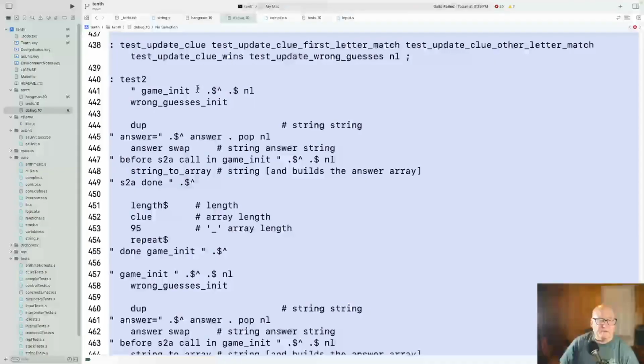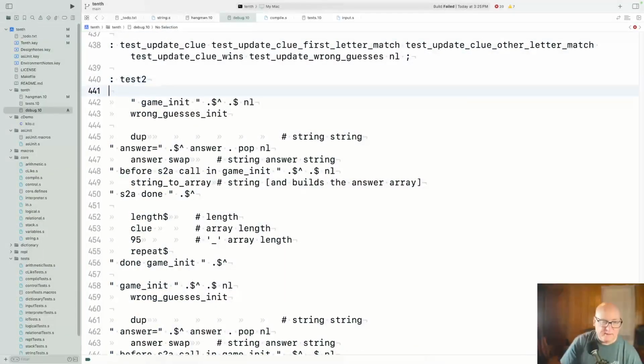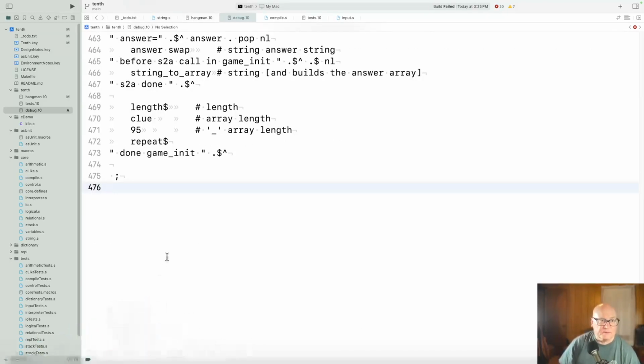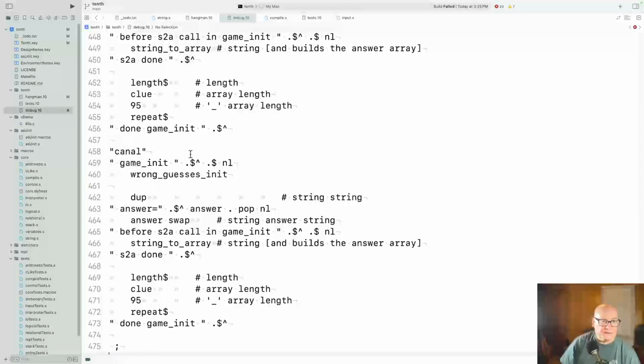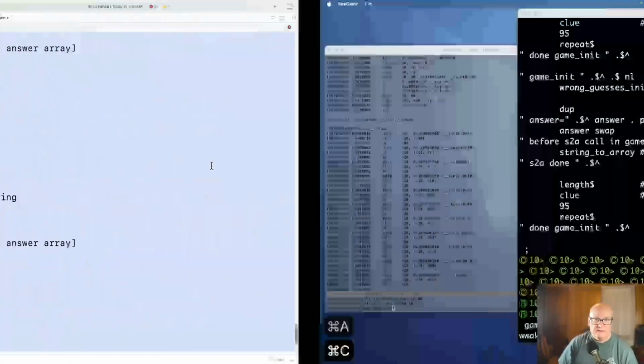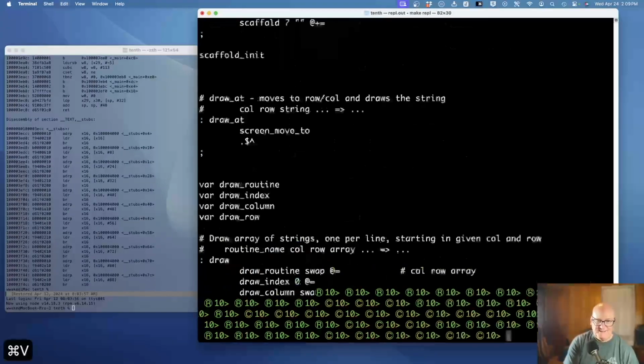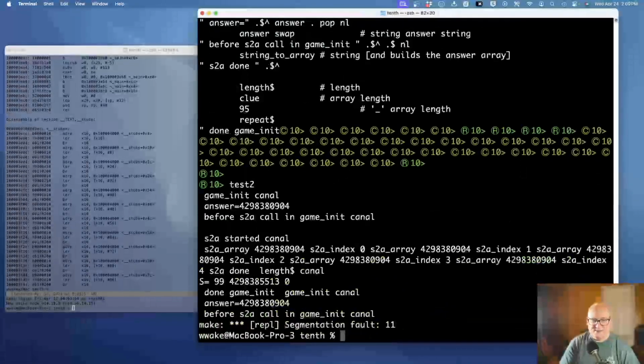Oh, game init, we didn't pass canal in. Before we did canal game init, so let's do that here and here. Canal game init, okay. Yeah, so these subtle clues, definitely worth watching. Okay, test 2, boom, good.